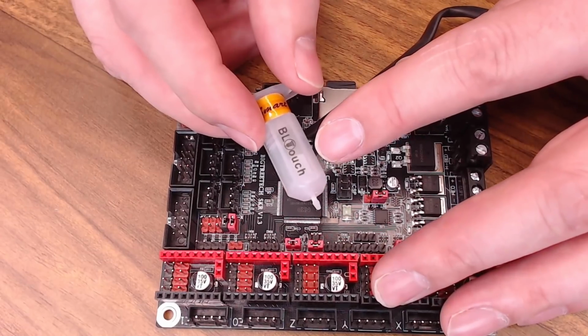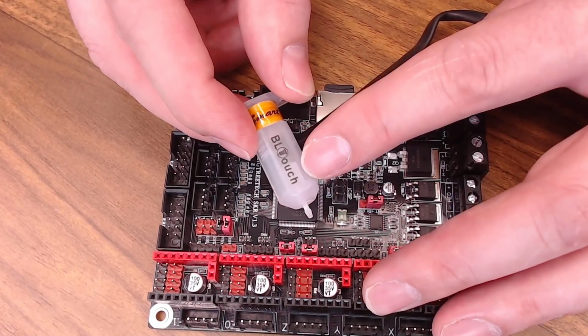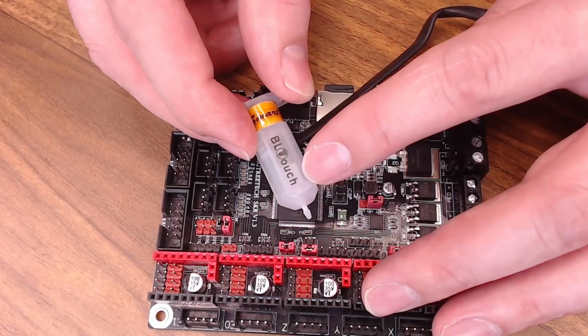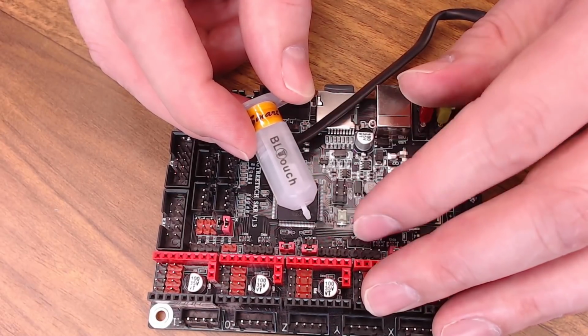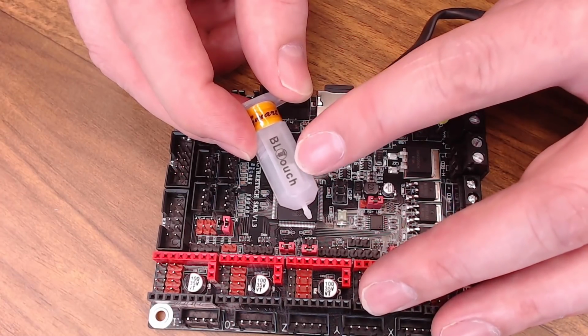And the other common type of sensor that I see for bed leveling is the BL Touch. The BL Touch actually has a bit of a mechanical aspect to it. You deploy this probe, you touch the probe to the bed, and then you bring back a reading. It generates a map the same way as an inductive probe would, it just works a little differently. The biggest difference on the BL Touch is you have to have a way to deploy that probe.